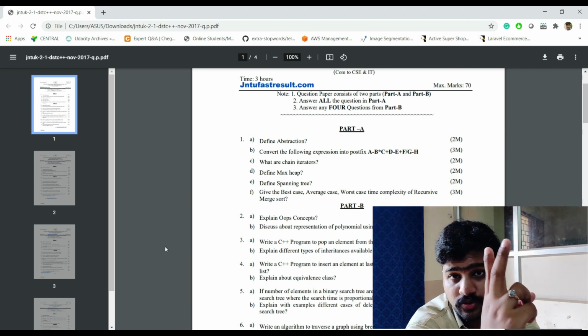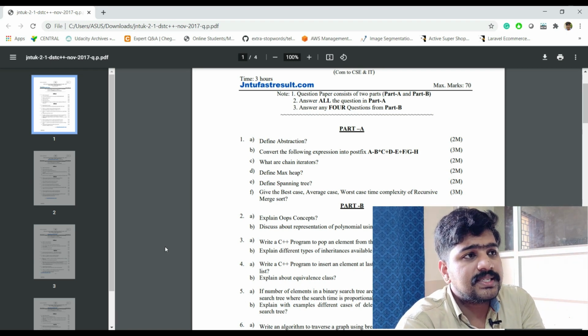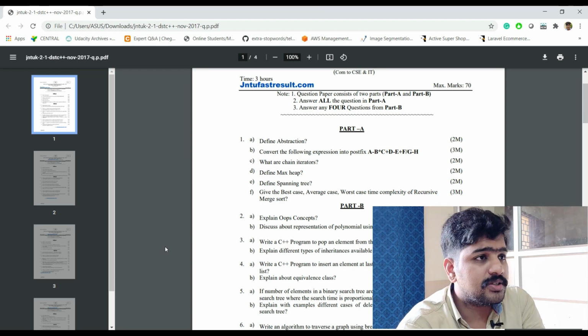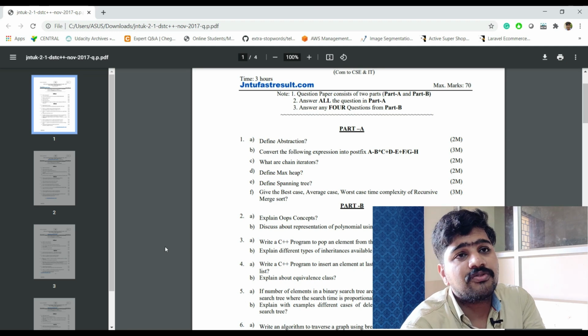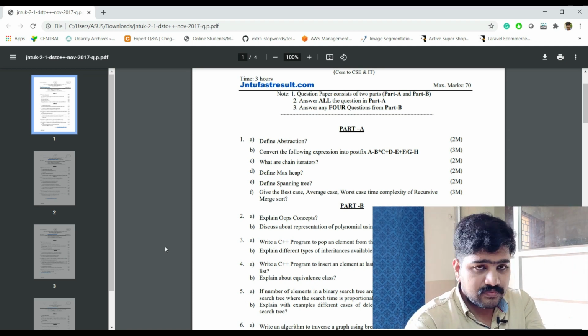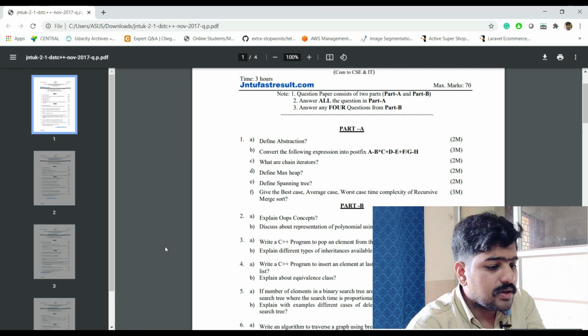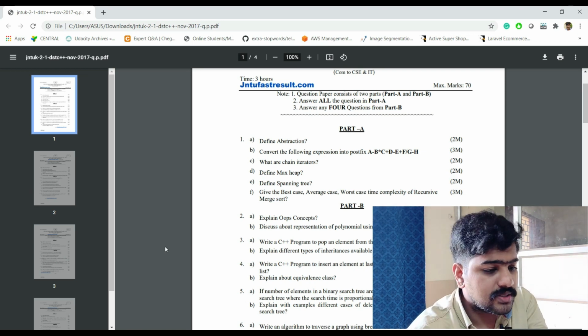You need to focus on those three concepts, and in some cases they will ask you to justify the time complexity, space complexity, and also the best, worst and average cases of one specific algorithm, like insertion sort, selection sort, bubble sort, quick sort, like that. You need to focus on those three concepts.